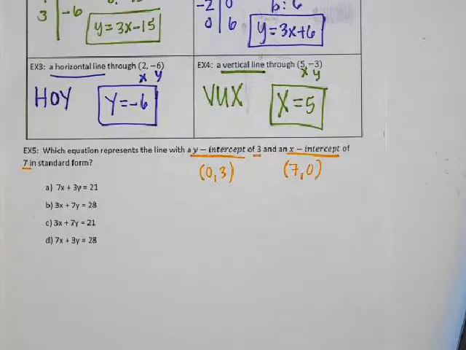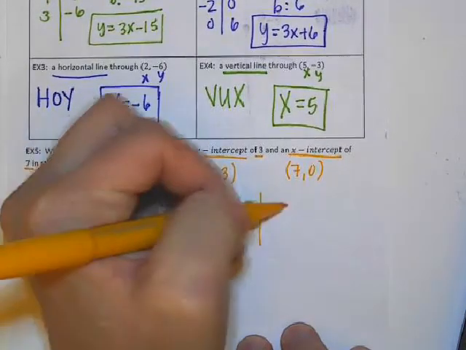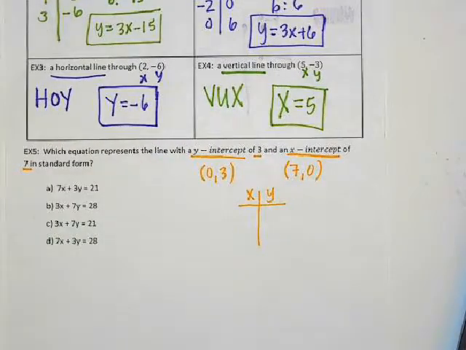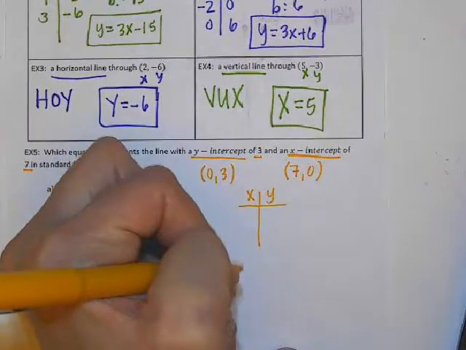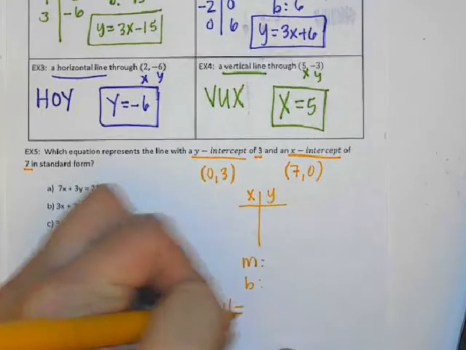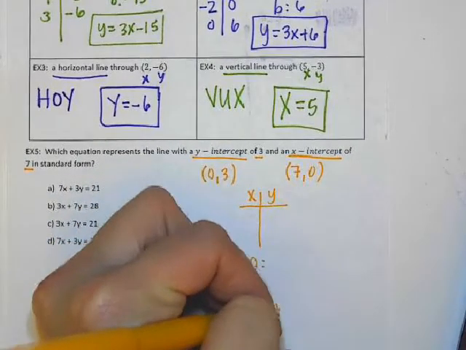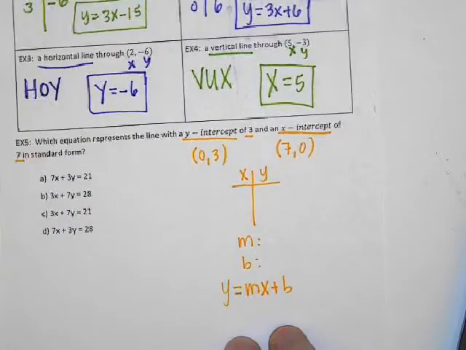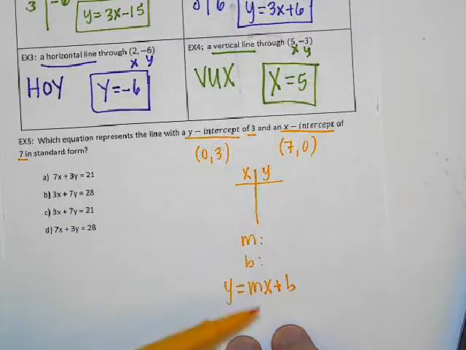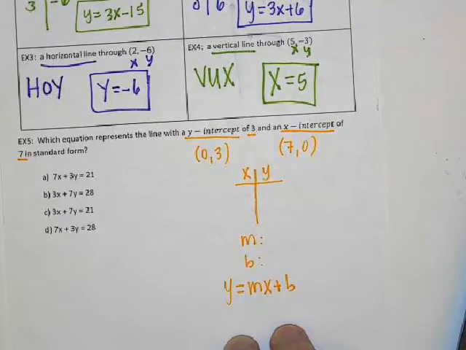Don't write. Okay, if I turn this to a table, why do I put it into a table? So I can get my M and B, and then I can write it in y equals mx plus b form, right? That's what we've been doing. You write your points, you turn it to a table, you go get your M and B, and then you write the equation.